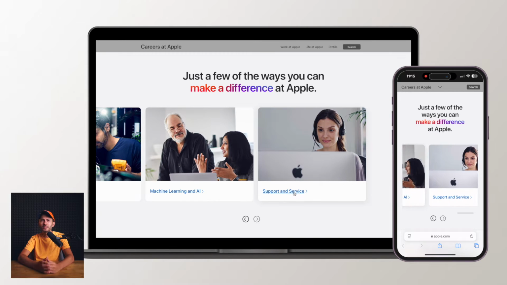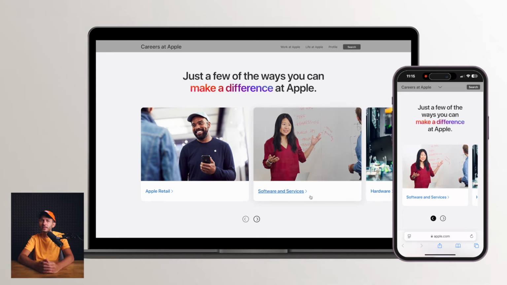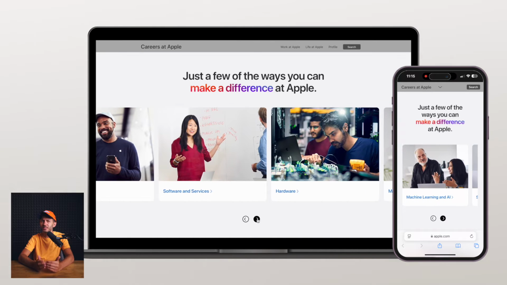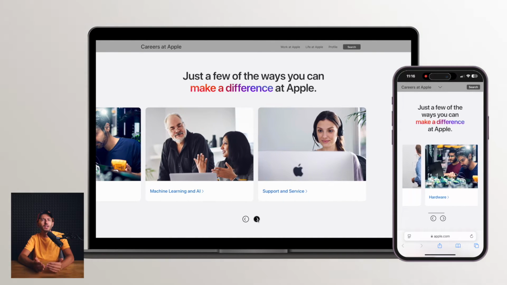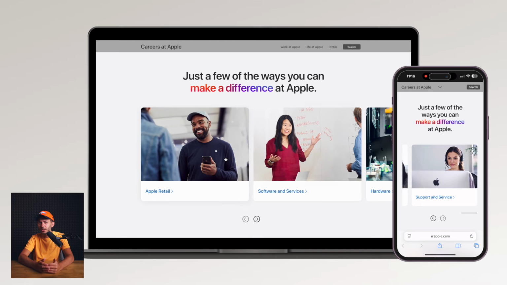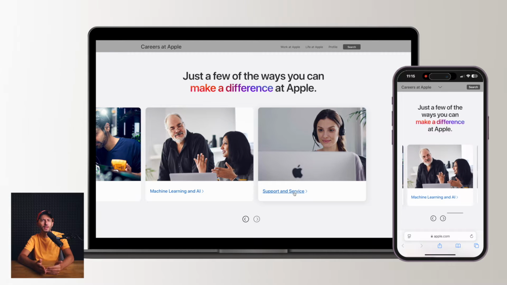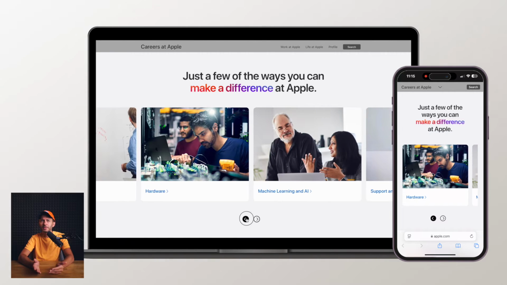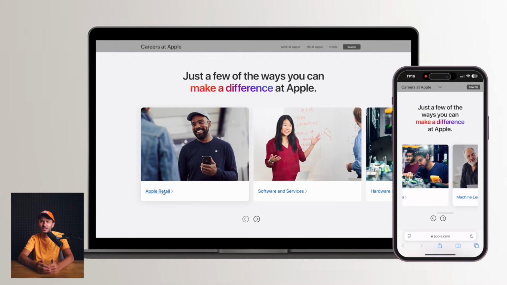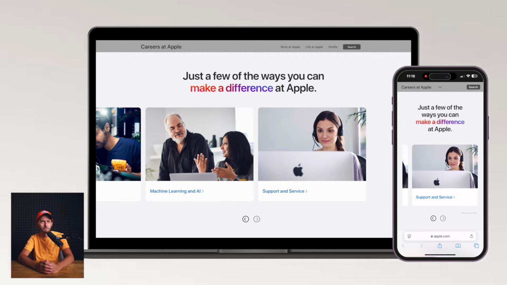Another key element is the scrolling animation. The ability to scroll the tiles left or right makes the interaction more intuitive and fluid. The user feels in control of exploring the content, which increases engagement. The minimalistic arrow buttons are discreet but functional, enabling interaction without overwhelming the visual design. This section beautifully balances functionality with aesthetics. The dynamic tiles combined with a strong, inspiring text message create an engaging experience that effectively communicates the diversity of work opportunities at Apple.